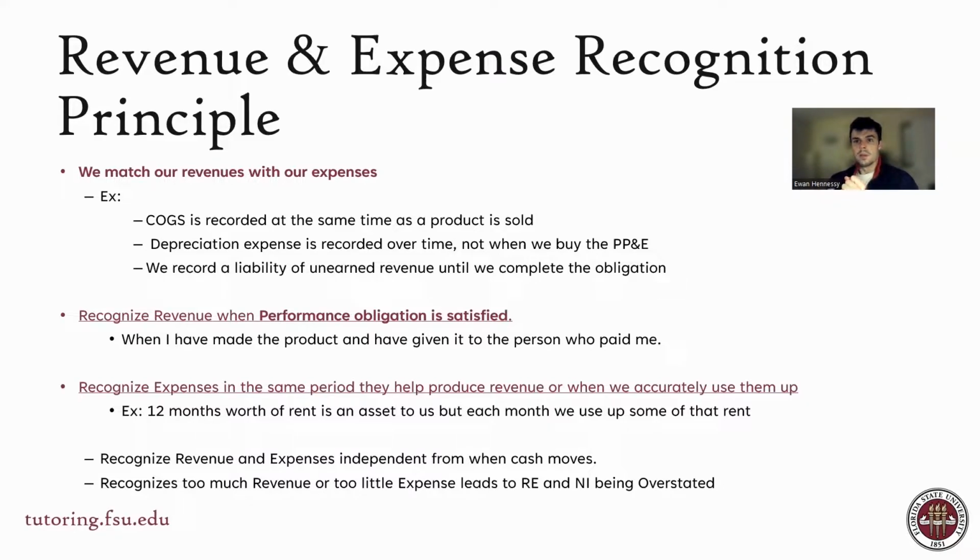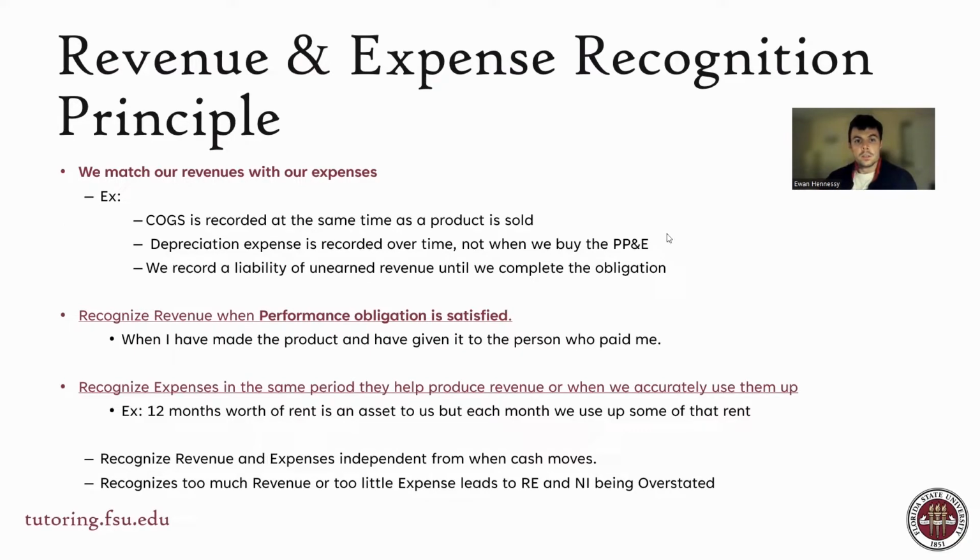Cost of goods sold is a great example. In 2021, let's say we are manufacturing inventory to sell, but we don't sell this inventory. So we're incurring expenditures for this inventory that we're going to sell in 2022. It doesn't make sense to record an expense in 2021 when we're making this inventory, when we know that we're going to sell it in 2022. We want the expense of cost of goods sold, which we record at the time of the sale, right? At the time we're receiving revenue, we're recording revenue.